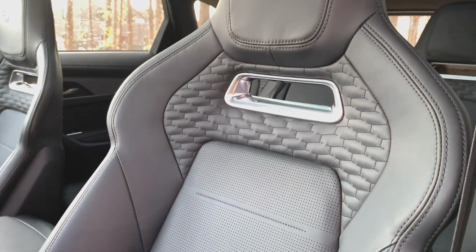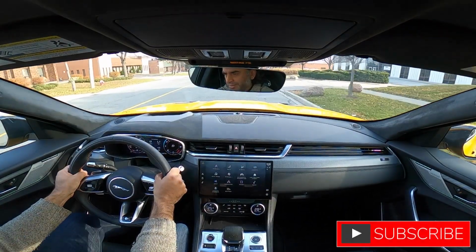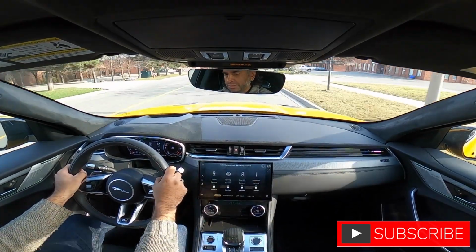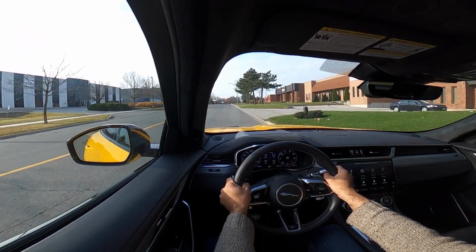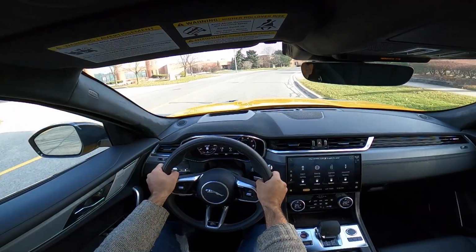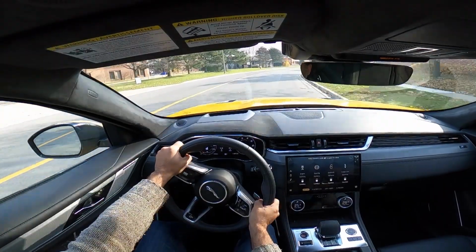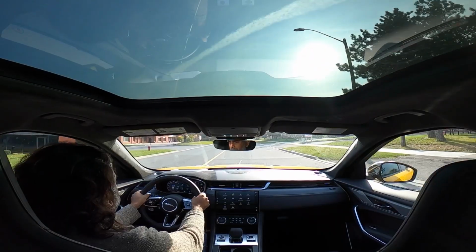It's not bad at all, and I've done a fair bit of driving with the F-Pace SVR in both highway and city and rural driving, and no driver fatigue. I've gone for longer drives. I think this would do well on longer road trips, like a couple hours out, 3-4 hours out. And there's this nice high-end, premium, luxurious feel to the cabin without it being over the top, ostentatious, and overly flashy. And Jag's always done a good job, at least in my eyes, as far as kind of blending high-end with modern, and still having a lot of functionality and approachability to how the interior of their vehicles are done.